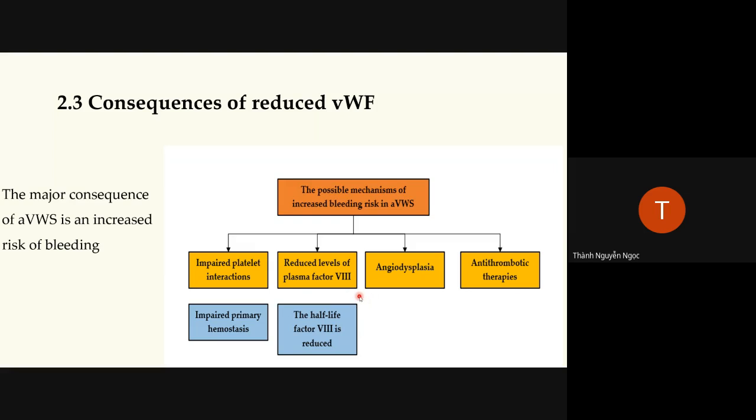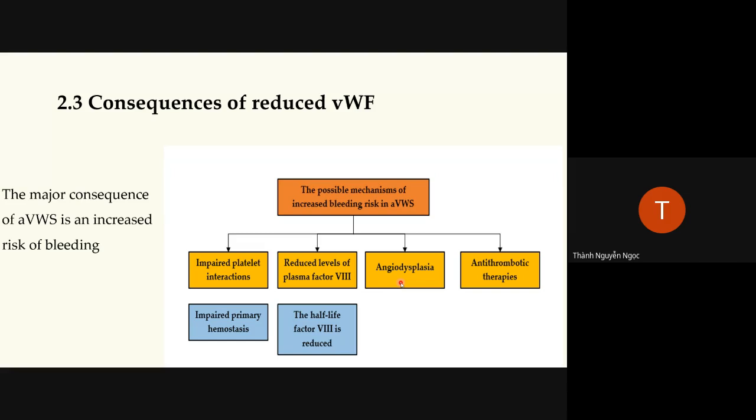Third, VWF is thought to suppress angiogenesis, but causal associations between reduced VWF and increased angiogenesis remain to be demonstrated in patients with aVWS. The increase in angiogenesis observed in some patients with aVWS may explain the common finding of bleeding from gastrointestinal angiodysplasia, seen in some individuals with accompanying aortic stenosis and severe mitral regurgitation, Heyde syndrome.